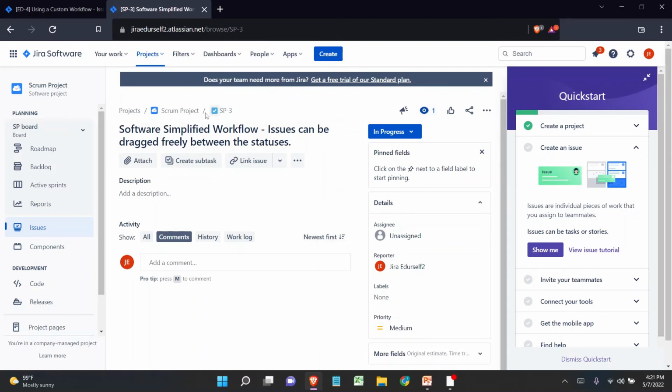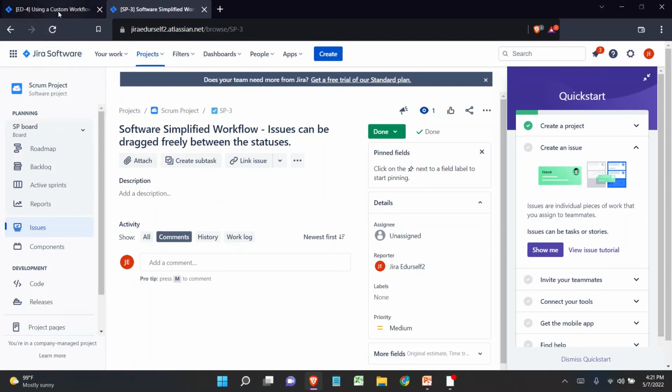It is a software simplified workflow. No screens will be popped up in between. Whenever the issue has been moved to Done, the resolution will be set to Done automatically. When I click on Done, I can see some green tick mark and I can see the resolution will be in the Done automatically. So let me do that. As I click on the Done status, automatically the resolution of the issue has been set to Done.